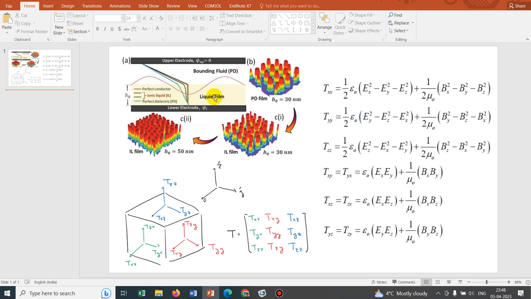Here they have taken a liquid that is subjected to an electric field. As you can see here, they have put some electric field psi 1 here, and at the top they have grounded, and that is why across this vertical line it experiences Maxwell stresses. And due to Maxwell stresses, it forms columns like this.